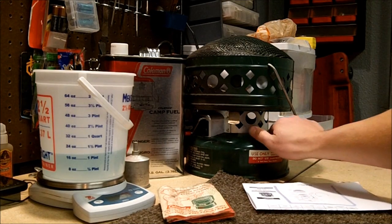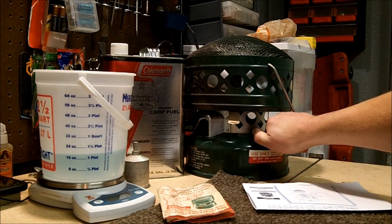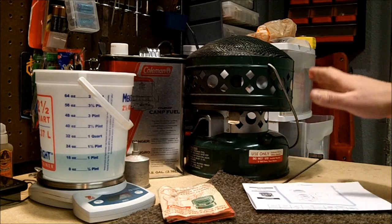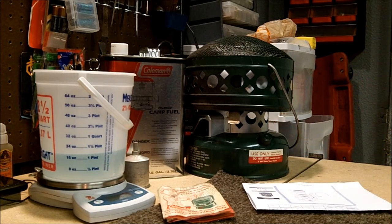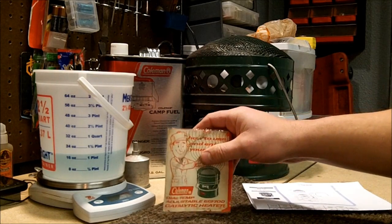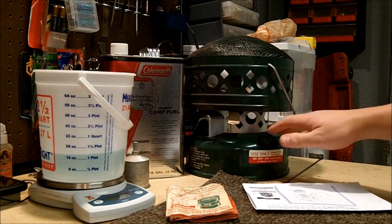Now, how long would that last you? One full tank on high would last, in my calculations, about 14 hours, not 18. Now, I don't know if there are some other variables there, ambient temperatures, whatever. Coleman, like I said, claims 18 to 20 ounces per tank. Or there's also a claim in there that out of 2 quarts, you would get a night's worth of burn.